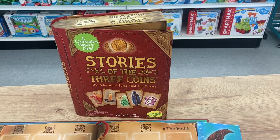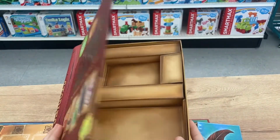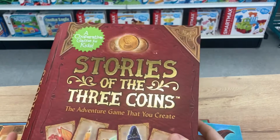Looking at stories, let's start with Stories of the Three Coins by Peaceable Kingdom. This is a great game for any family to craft their own story, taking a character and helping them reach their happy ending before the inkwell runs dry. So you get to create your story as the storyteller. One cool thing I enjoy about Stories of the Three Coins is that it's a magnetic box that you can store all of your pieces inside in a nice safe manner, and then it magnetically closes.